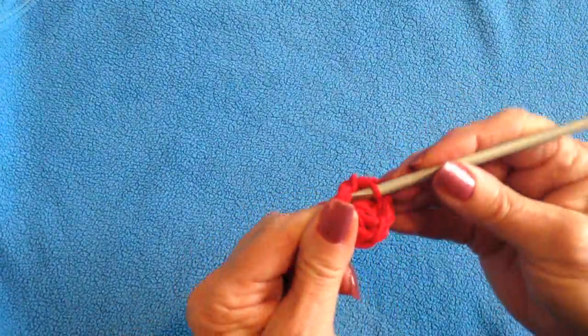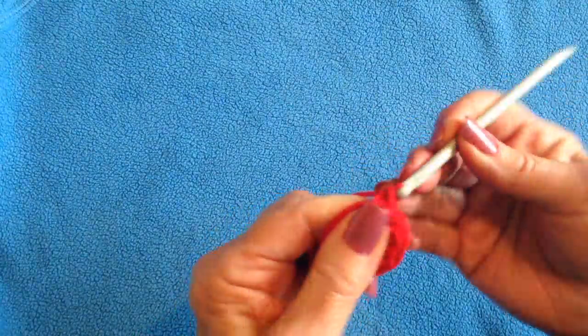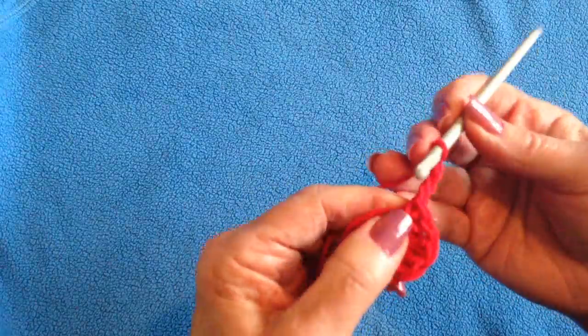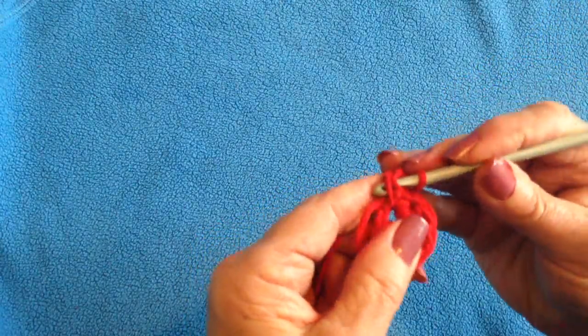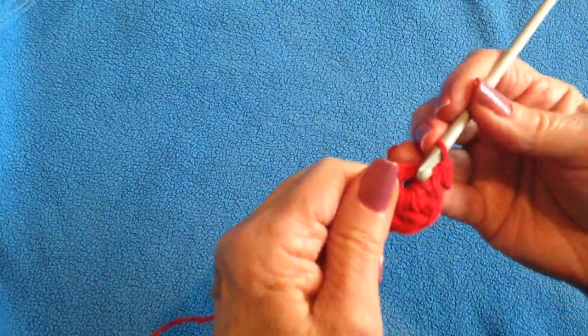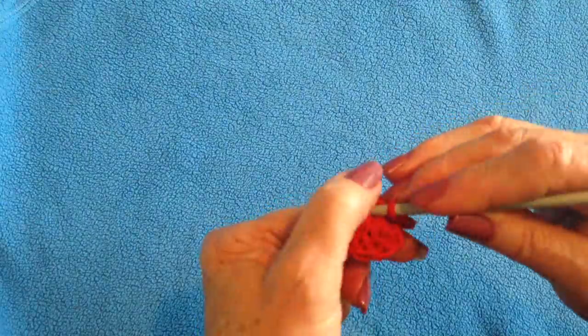Now I'm going to make a single crochet. I'm going to chain 3. 1, 2, 3. I'm going to slip stitch in the top of that single crochet, and that's just going to form the point at the end of the heart. So now I have the same thing on the other side.